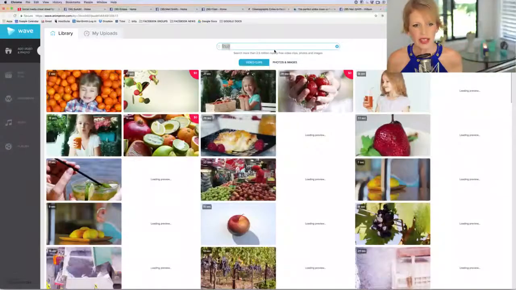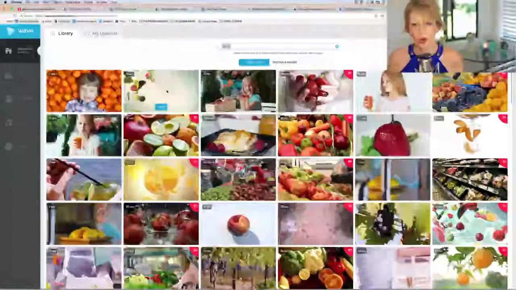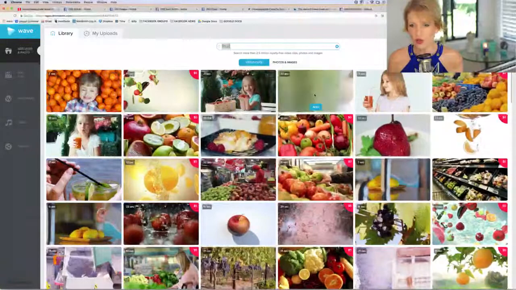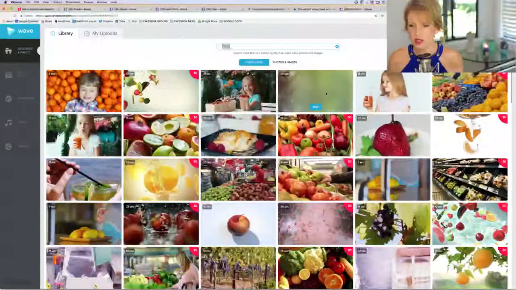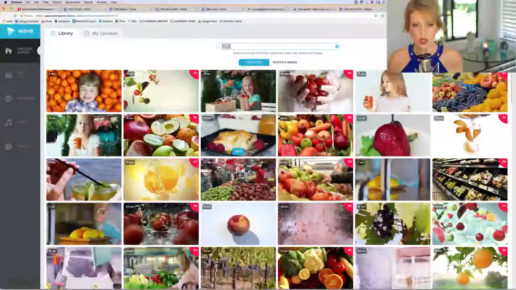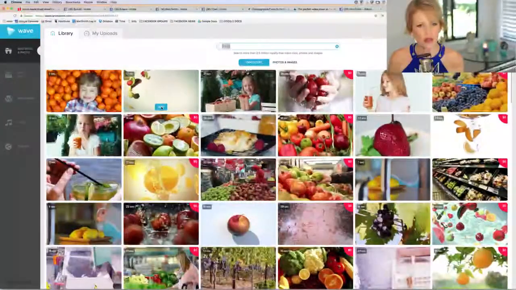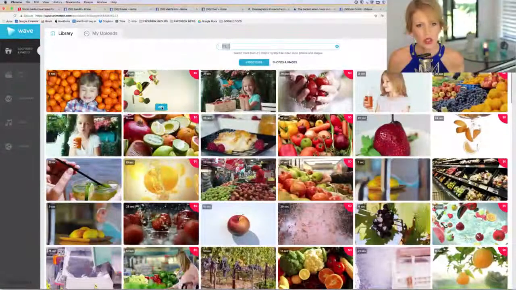Now, what kinds of lovely things? I love all the choices they have in here. And as you hover over the video, you can actually see it moving, right? So you'd say, oh, there's some strawberries being washed. That looks nice. Oh, here's a cute little girl drinking her shake. That might be appealing to kids. There's a pastry. No pastries, Mari. So let's just say this one. That looks fun. That's perfect for a juice bar, with all that yummy fruit and veggies.